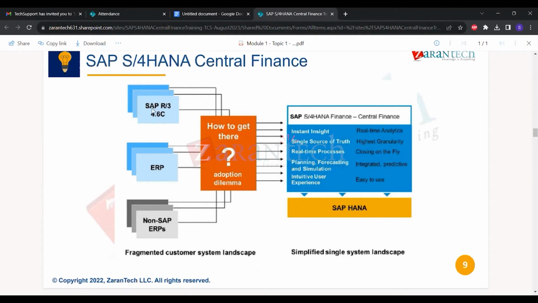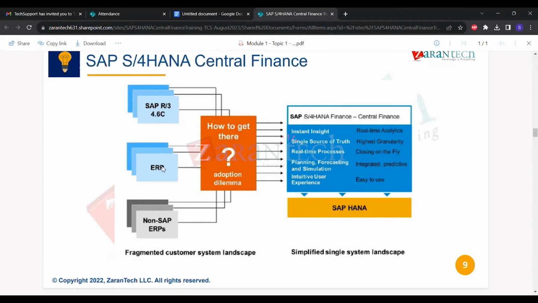This will be a typical structure when you want to implement a central finance system. So this will be your primary structure. You will have multiple source systems, which should be SAP R3 4.6 and above. If your SAP source systems are on a lower version, then you need to contact SAP. SAP will implement some further notes, and then you will be able to implement central finance on those source systems. Directly you will not be able to implement.